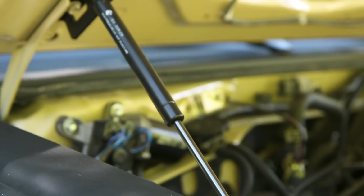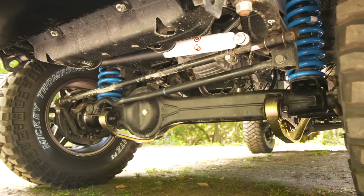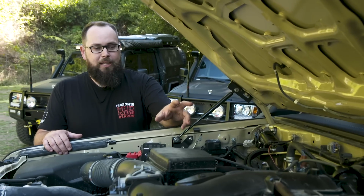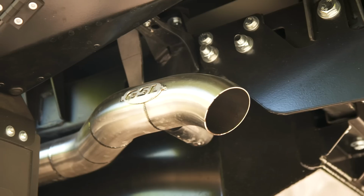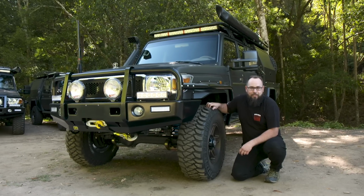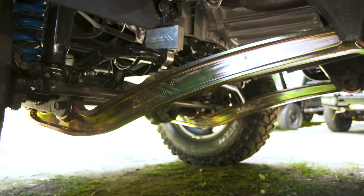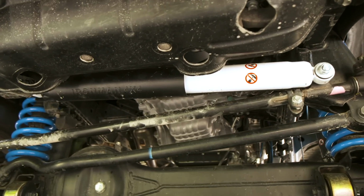Some of the other accessories we have under the bonnet: P-core bonnet struts, diff breathers. Along with the diff breathers, you can also get front and rear lockers. With the Gulf Spec SUPERTOURER, you can option with or without diff locks. On top of that, the engine has also had a tune which improves fuel economy and power. Matching that is a 3-inch stainless steel exhaust. Underneath the Gulf Spec 79 SUPERTOURER, we have a 3-inch lift on 35-inch tyres with a 17x9 neg 25 P-core wheel. We also fit custom radius arms which correct pinion angle and caster with a steering damper for stability.